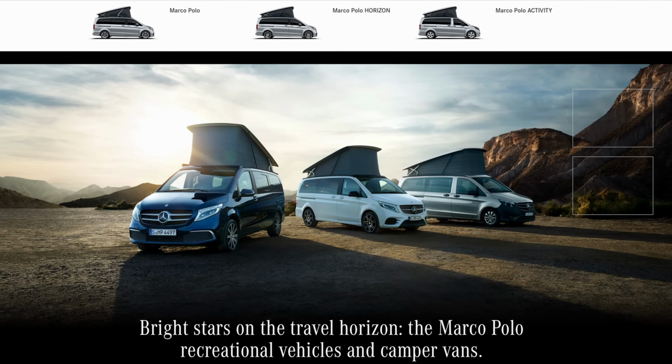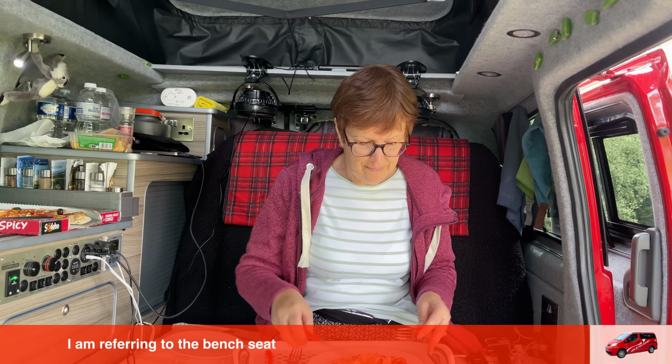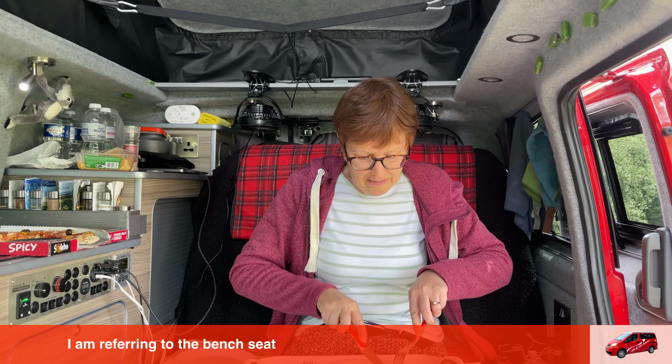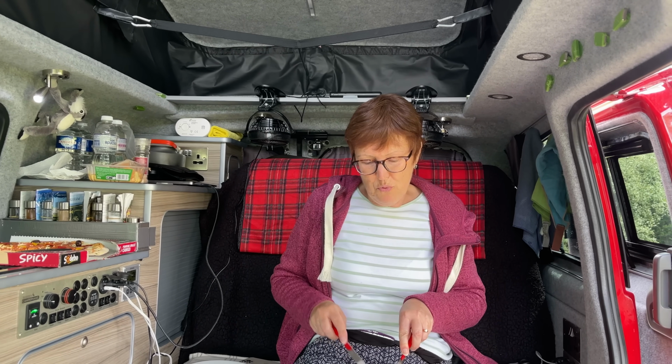Yeah. I can't sit that comfortably in our van because it's too upright for me, and ours doesn't recline any further, that main seat. You don't have a problem with that, do you? I'm more upright than you. Yeah, I'm always slouching, which I know is bad, but that's me. So the fact that those seats recline nicely, in fact infinitely, didn't they? Yeah, all the way to flat. Lovely. Was very, very tempting.